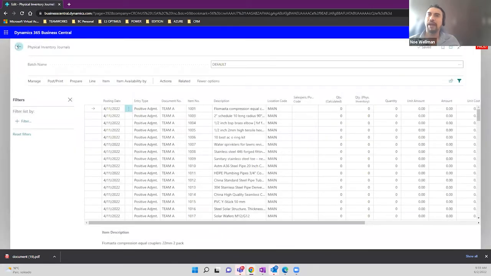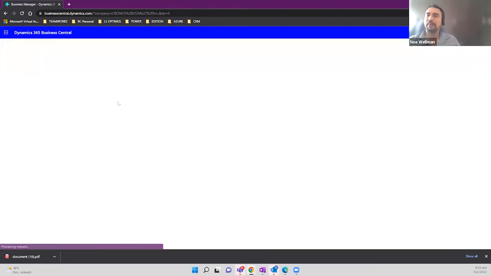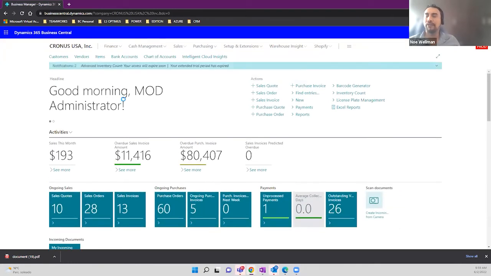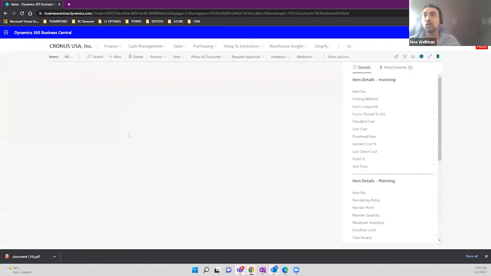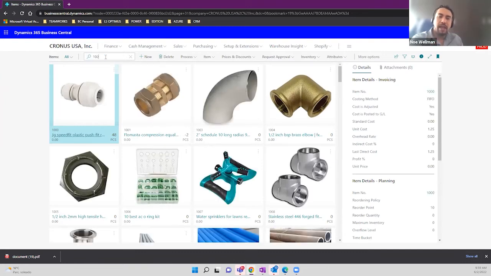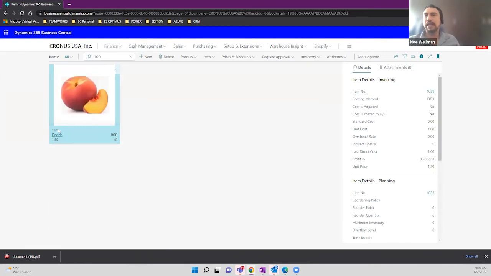Now, just to verify and finalize with this simple example of the peach, when you work with serial or lot numbers for your adjustments, I'm going to come back to my items and verify item 1029 once again. Look at this, I don't have 900 kilograms anymore.